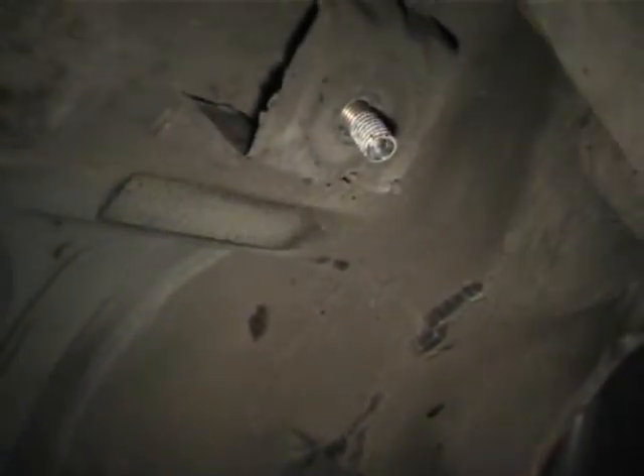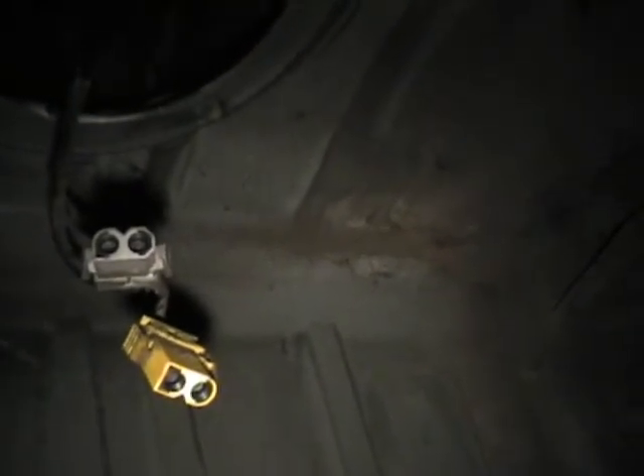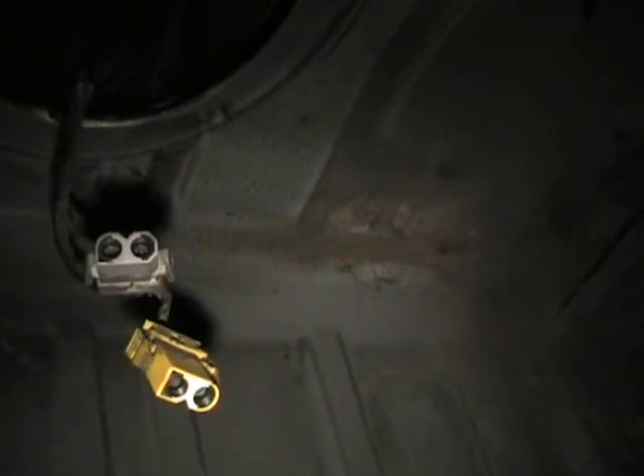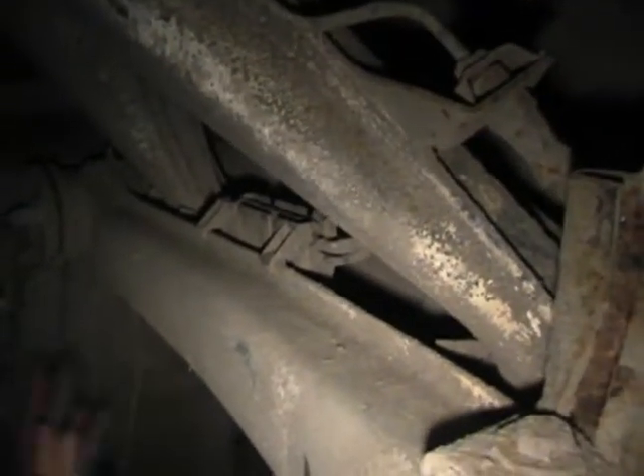The bolts sheared off and I had to cut the straps, cut all of the hoses and pipes, and all of that horrible stuff that was down here. The Haynes book I had for this car was extremely unhelpful - they stated that these big subframe bolts had to be undone and the subframe and the diff and all of these other big heavy parts had to be dropped out by about a foot or so to get the fuel tank out, which I thought was a bit silly.